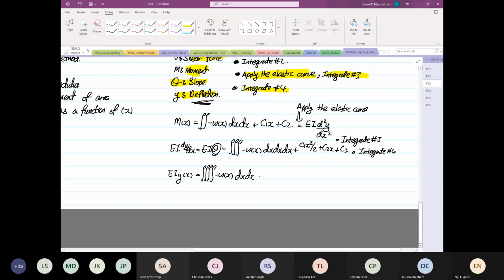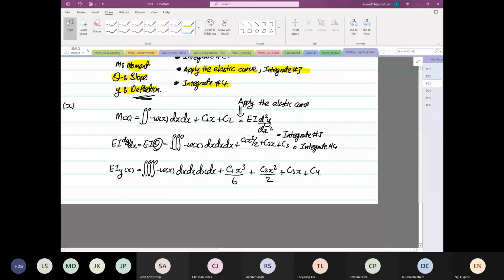So with this method, we don't need to assume what we did in the first or second week. We assumed the body to be a rigid body, yes or no? Now we don't need to assume the body to be a rigid body anymore. We have moved on. Right now you know the deflection at a certain distance. We don't need to make the assumption that it's a rigid body.